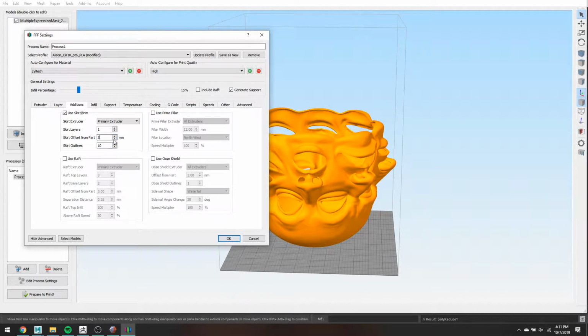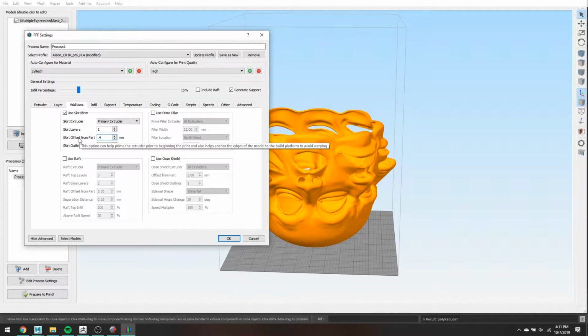If I set this to like 3 millimeters, it treats it basically like a skirt would in Cura, where it's going to put a ring around your object but not touching it. If I set this to 0, it's going to function like a brim, and it's just going to do 10 layers connected to your object. You can also set this to small numbers like 0.4. Theoretically, it's a brim, like your object is still connected, but just barely.